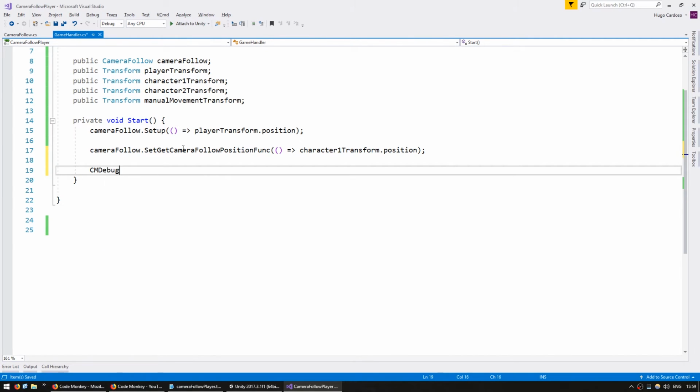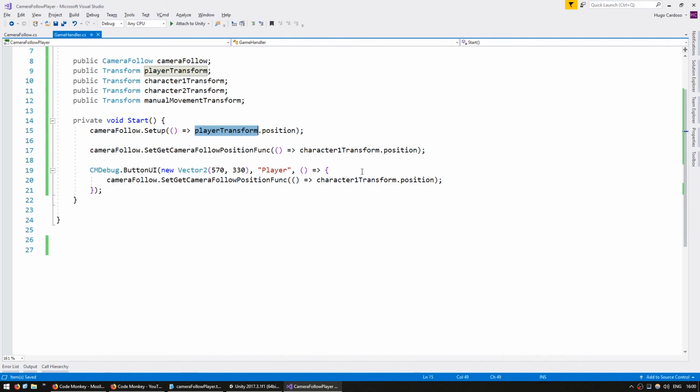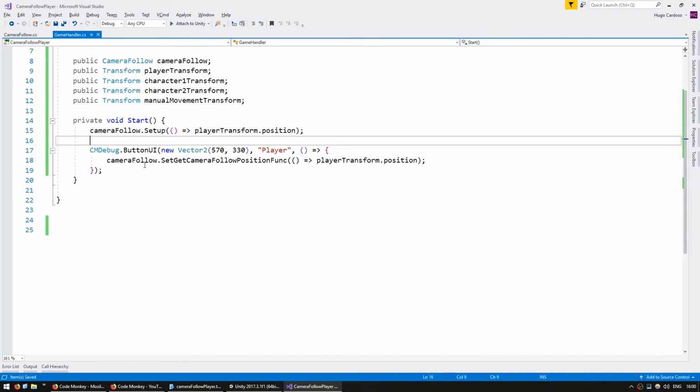So I'm going into CMDebug, create a button on the UI, put it on the right side, and call it Player. This will be the button that will set the camera to actually follow the player. So the button will trigger this function that will set it to follow the player.